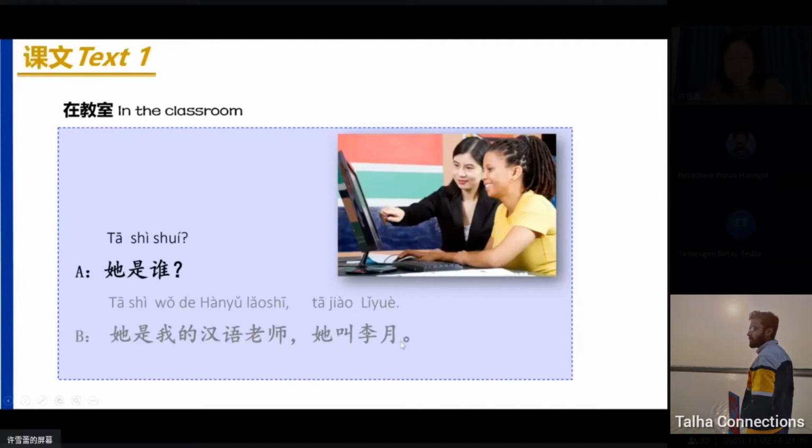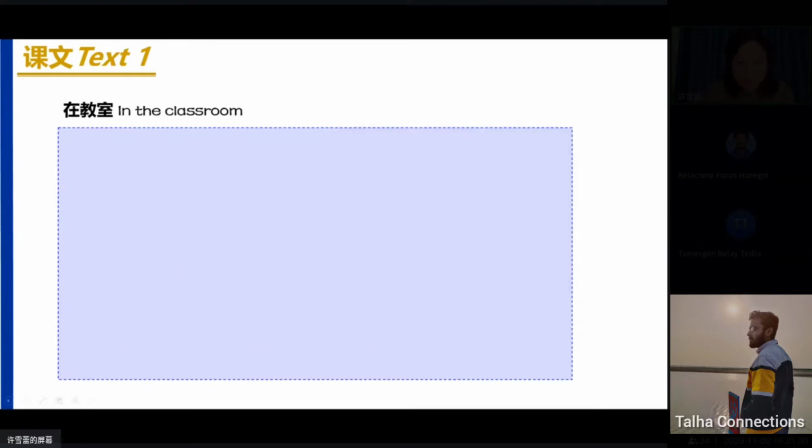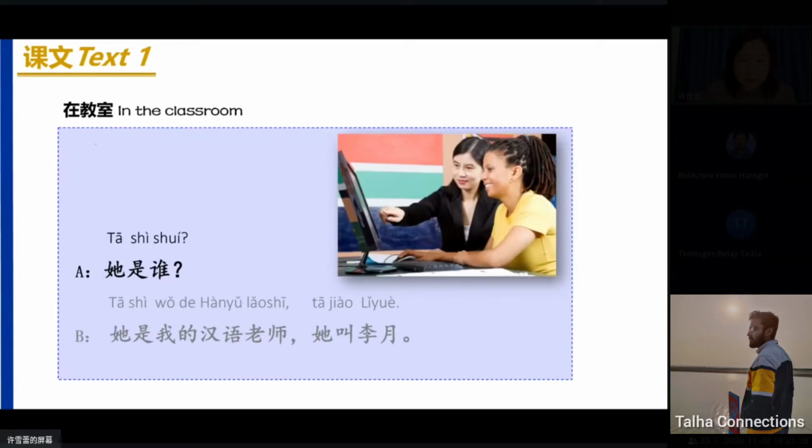What about now? Don't forget the punctuation. Yes, 他是谁 question mark. 很好. And 他, which 他 here is the female 他? Female 他, now you choose. Now pay attention to these two. Yeah, this one is male, this one is female.